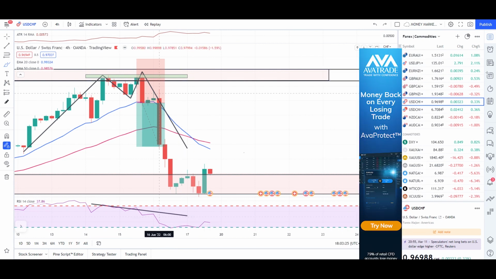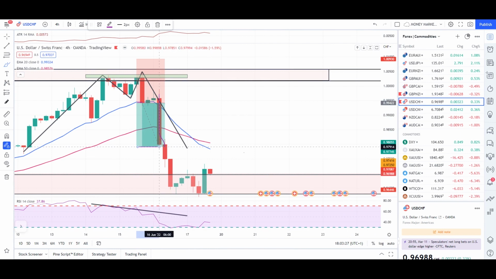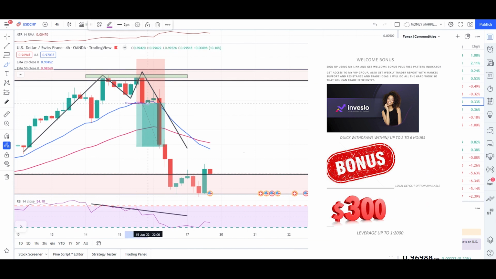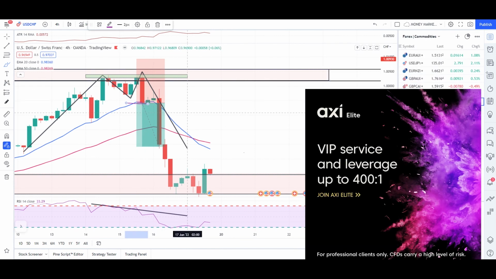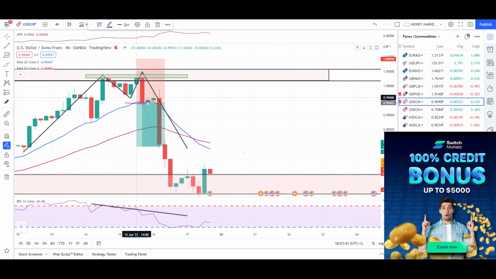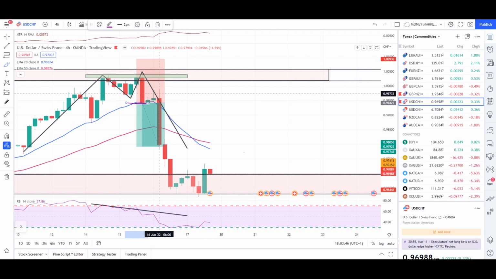So as you can see, the market ended up giving us a nice fall out of this news candle. It doesn't matter if it is a news candle or not, we entered here before the news release and our take profit is it. And if the news and my technicals go together, that's extra confluence for me. So we got this nice entry situation right here, and after that we got a nice news candle that pushes the market down all the way to the next support. So this was a nice trade we took there as well.